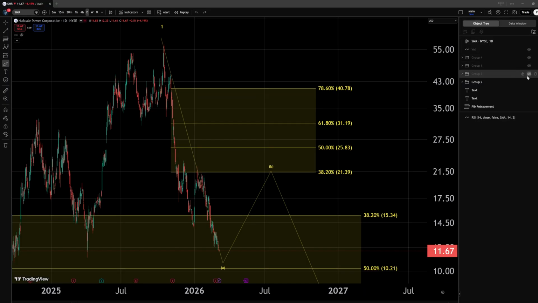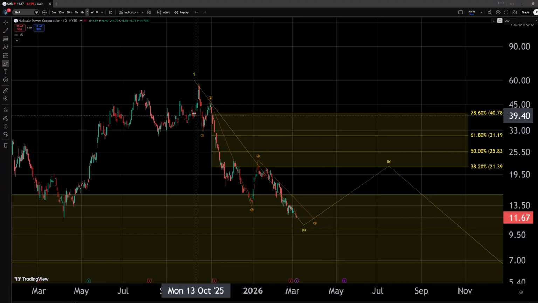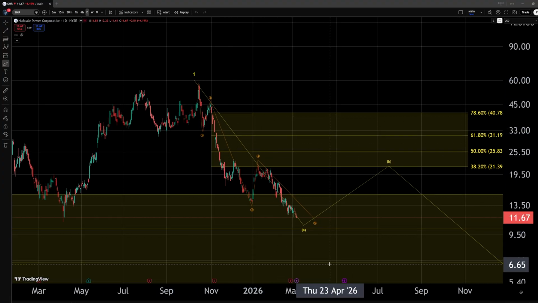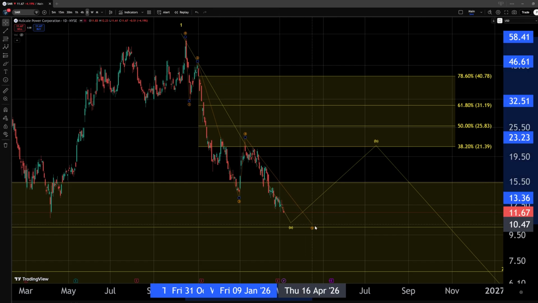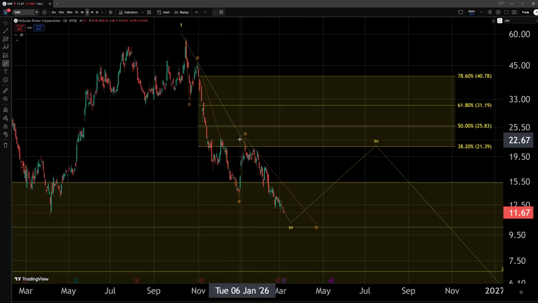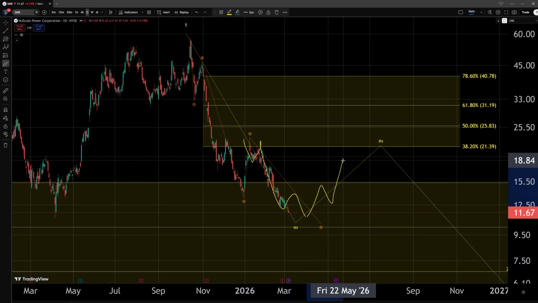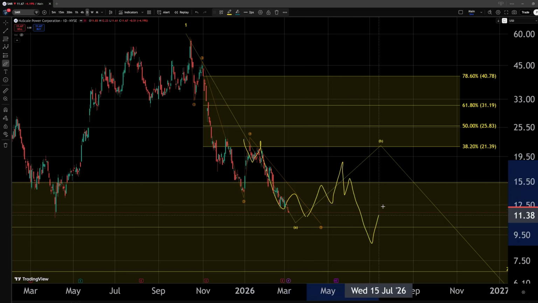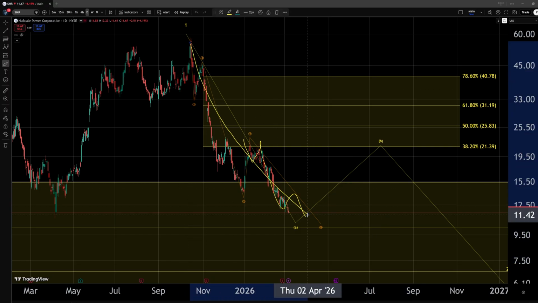Now, in this structure, we are tracking a couple of interpretations that would allow extensions even lower, and if this is to build a wave 5 to the downside in this area, it should be expected, especially if we form a 5-wave pattern here, to look for a 3-wave correction and then yet another 5-wave move to the downside, as we are tracking a diagonal pattern in this structure.